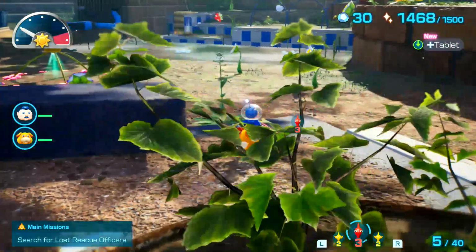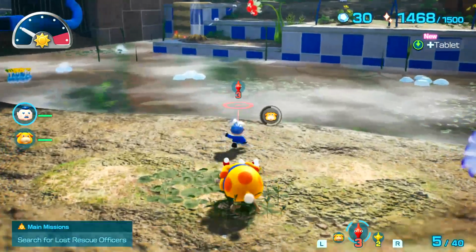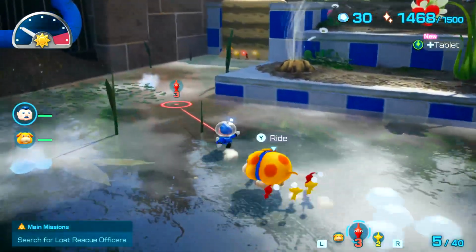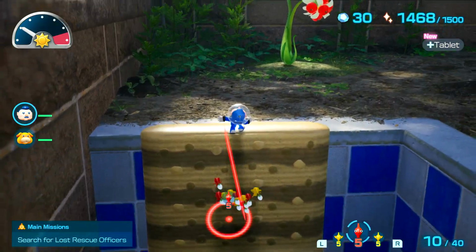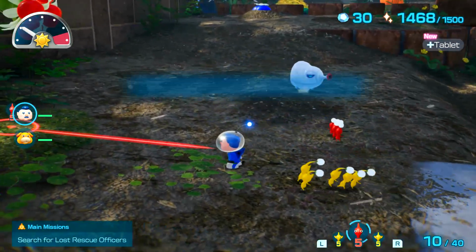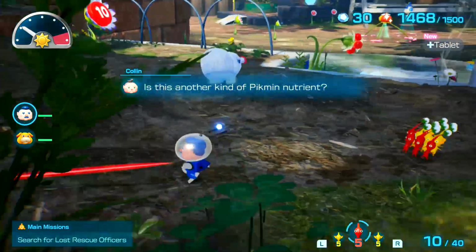Huh, the days go by so fast in this game. That's a little weird. So I believe if I'm correct, the Ice Pikmin can just walk across the ice. Yeah. Oh my gosh, that is actually so interesting. Okay, there we go. We can climb up that easily. Let's charge our red Pikmin. Oh, it's bearing a red seed. What is? Oh, this. Is this another kind of Pikmin nutrient?